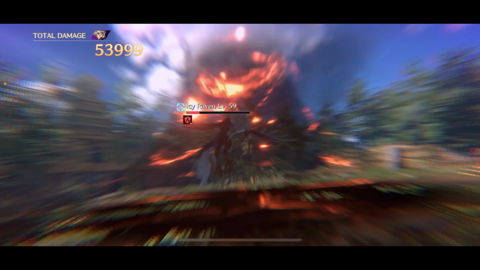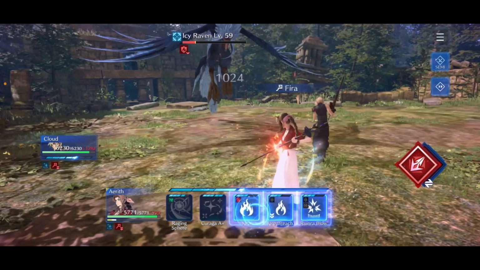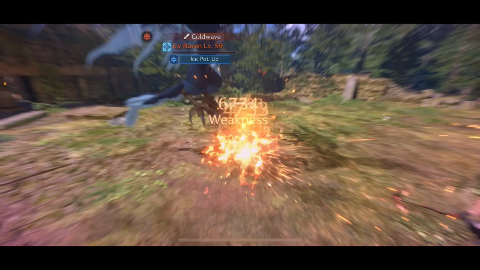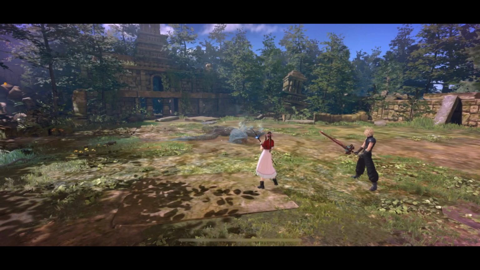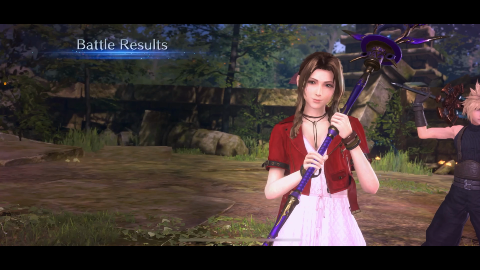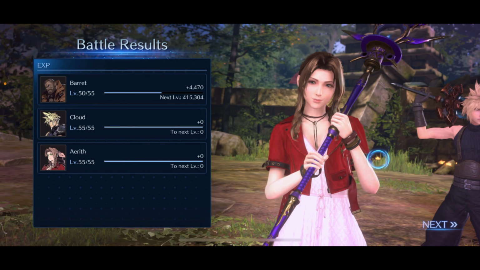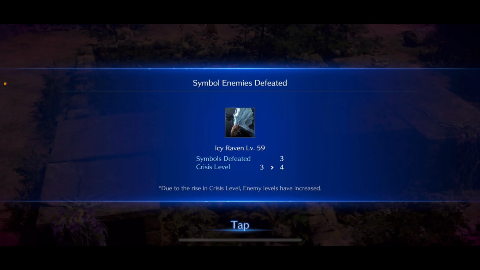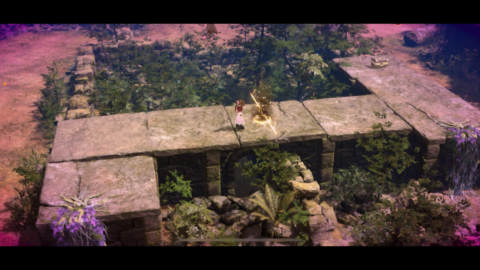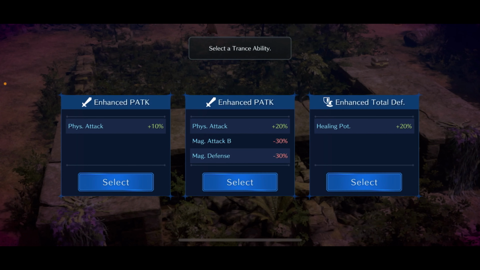Alright, perfect. So he's almost done. Just going to go straight into Fira. And he is defeated. Alright, so that's the third boss down. Honestly, feeling not bad at all so far. Alright, third boss down. Crisis level increased to level 4.